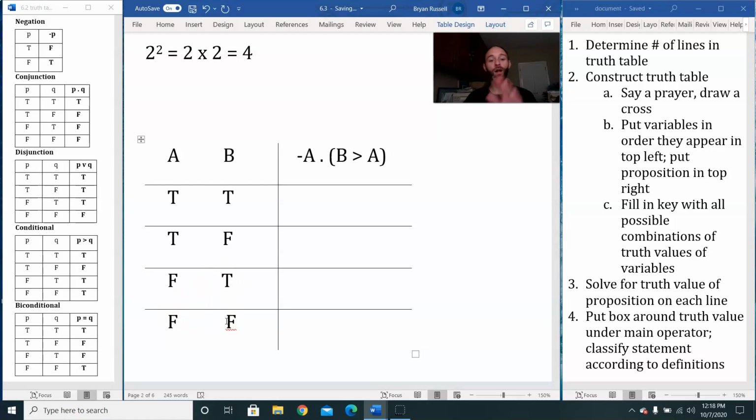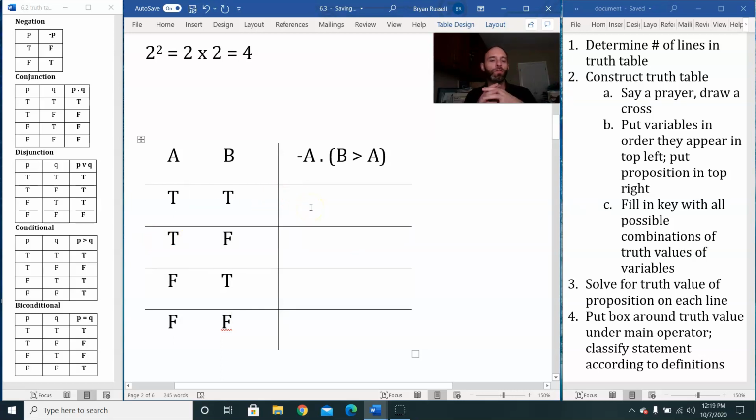If there was a third column, so if there was another variable to the left of the A here, then instead of 2 in a row, 2 true, then 2 false, we'd have 4 in a row, 4 true and 4 false, because we're doubling the number in a row from the column that was immediately to the right. So this is a mechanical way of generating all possible combinations of truth and falsity for the variables. We go from when they're both true to when they're both false, with the other cases in the middle.